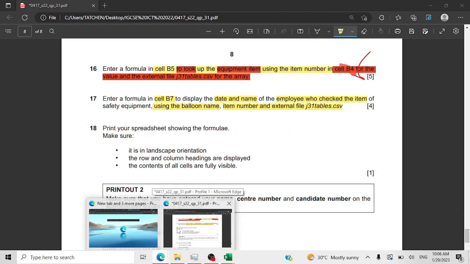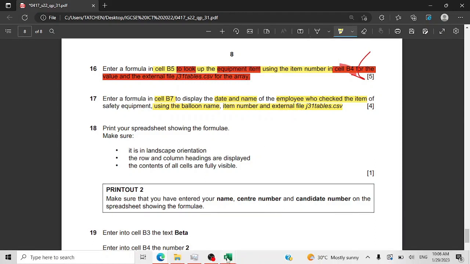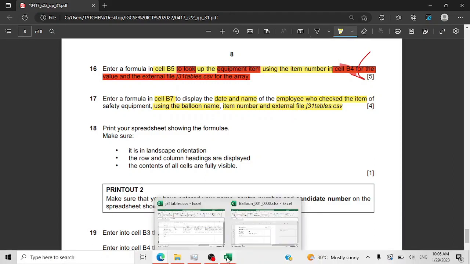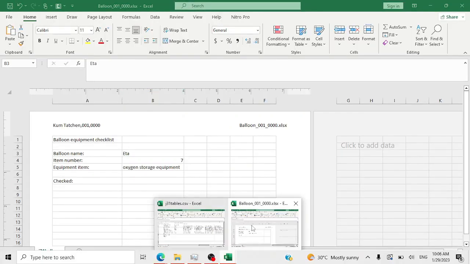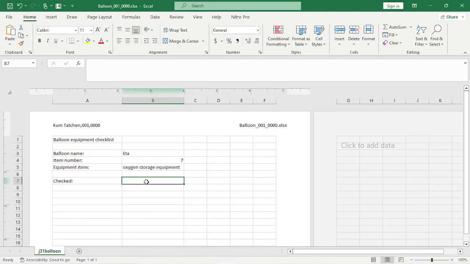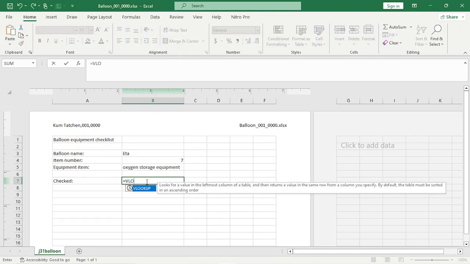Then using the balloon name, item number, and the external file. Okay, we also use the item number 7, which is this, and the external file, which is this. So let me do that. Equal to VLOOKUP. Oh, I made a mistake there. VLOOKUP.